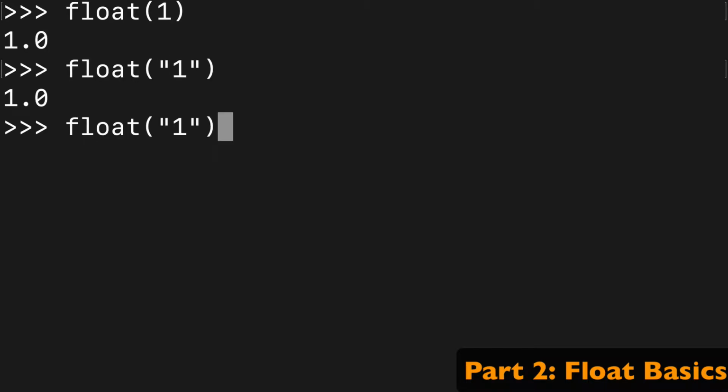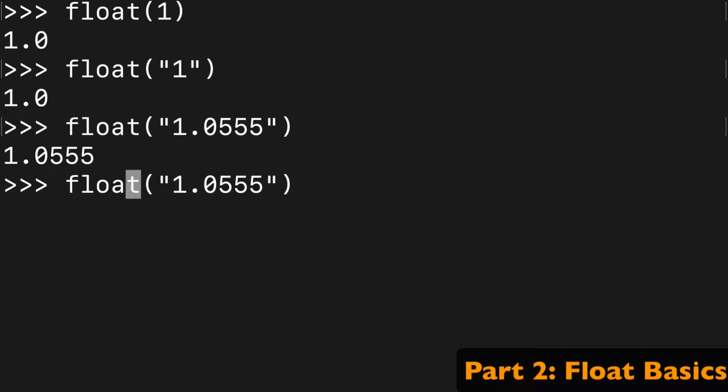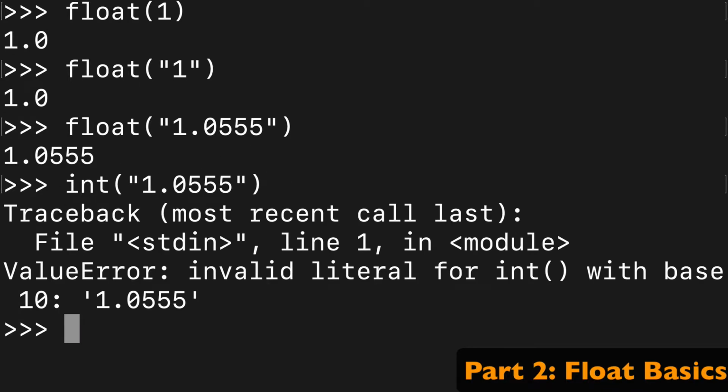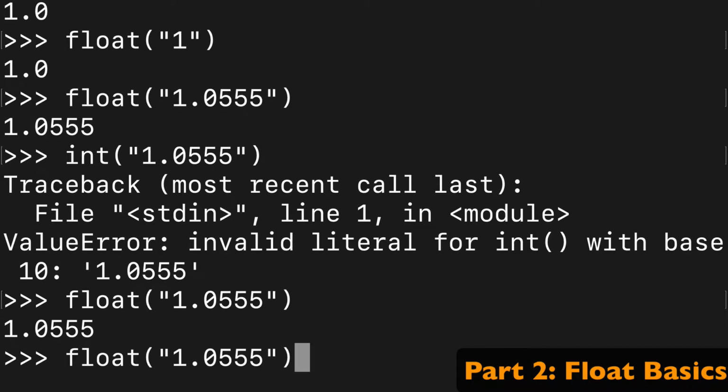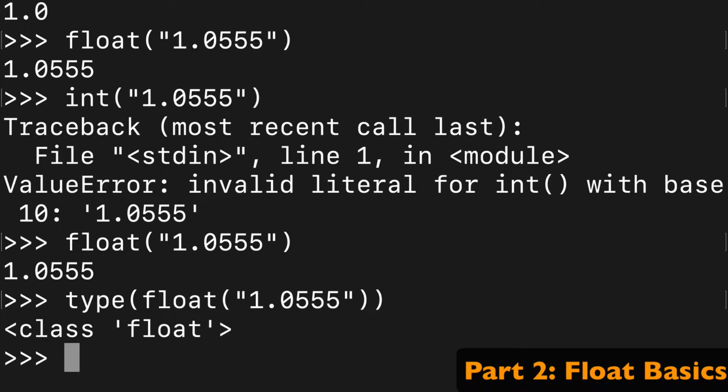So what is float used for? We know that we can pass integers or strings, and the general idea is this is how we work with decimal based numbers, if you want to call it that, because if you try to do it with int, that's just not going to work. So you really need a float, and we can also show you that that has its own type as well. So if you're working with numbers with decimals, this is what you need to use.